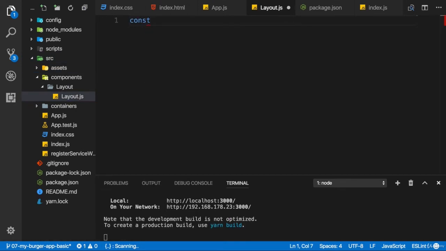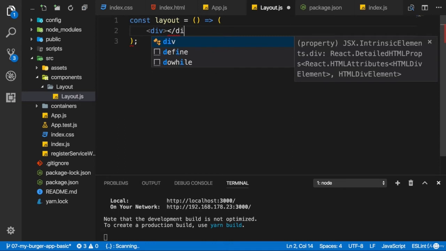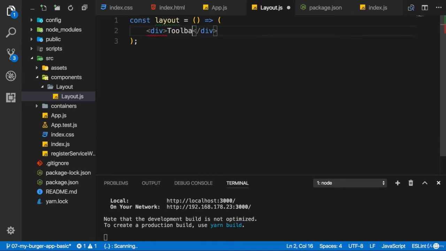There I will create a normal functional component and store it in a constant named layout. And there, this is my function. Now let's have a look at how the JSX exported by that function should look like. There, I basically want to have two areas, you could say. I'll have a div, for now just a placeholder, which will hold my toolbar, my side drawer, and probably for the side drawer, also a backdrop. So we will need to replace this div with 3 components later on. We also did plan this in the previous lectures.